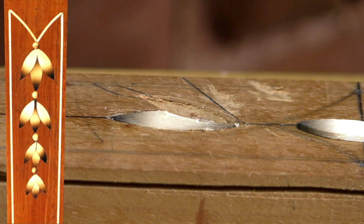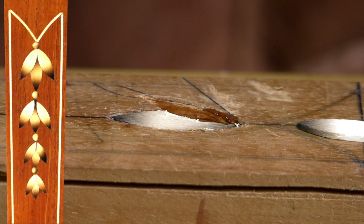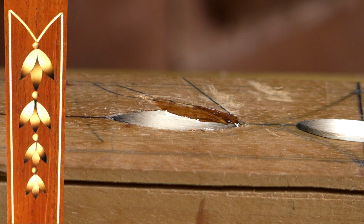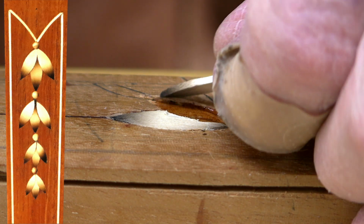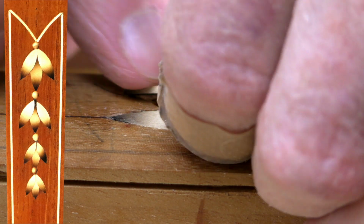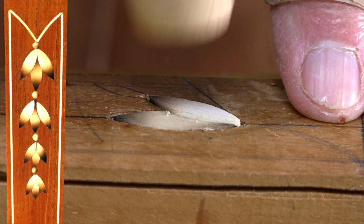A little drop of glue, and we stick it in. Are you using super glue instead of yellow glue? I'm just using super glue today.